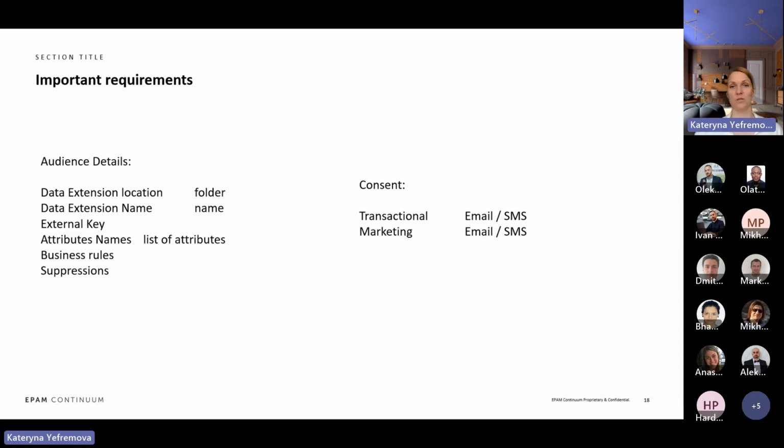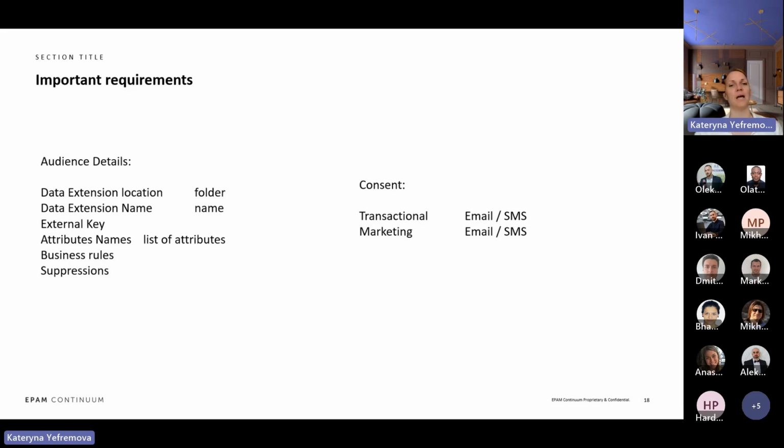all opt-outs are working properly. If a person opts out from communication, it could be an opt-out from a particular type of communication, or from a particular channel. Let's say a person is happy to get all the communications, but doesn't want any SMSs, because they don't want anything on the phone, just emails. So a person can opt out from SMSs if we created an additional publication list for SMS channels.